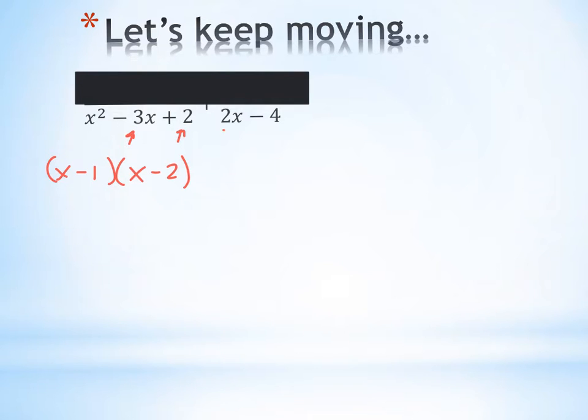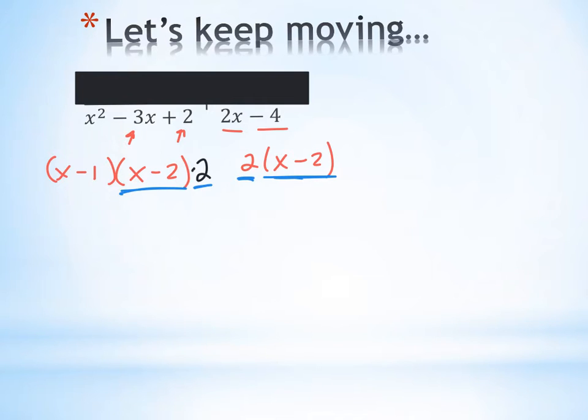Now if I factor 2x minus 4, I can bring out a factor of 2, and then I have x minus 2. Now when I look at these denominators, notice what factors they have, what factors they don't have. They both already have a factor of x minus 2, so that's already shared. We don't have to worry about those. But if we notice, this one over here doesn't have a factor of 2. So I need to multiply this by 2. Now they both have a factor of 2, and they both have a factor of x minus 2.